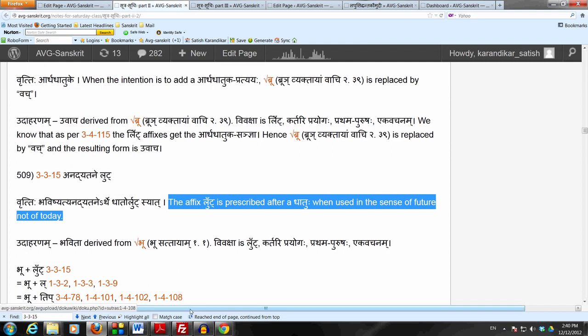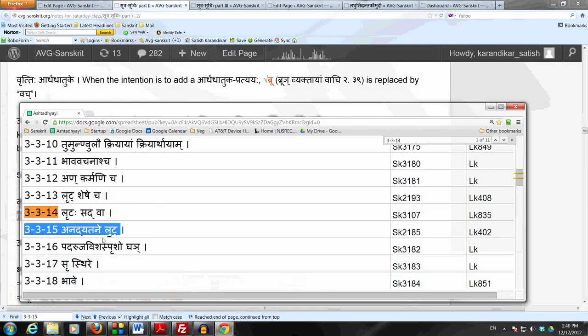So what that means is that when rit is used, there has to be at least some part of the action which is being done today, in the near future. So if there is no part of the action being done today, then lut has to be used. So from this we know that when we form these participles by bringing in a substitute in place of rit, then those participles are going to be used following a dhatuhu which is denoting an action which is to be commenced shortly. So the derived participle form will then refer to someone who is going to begin an action shortly, or who is about to do an action.